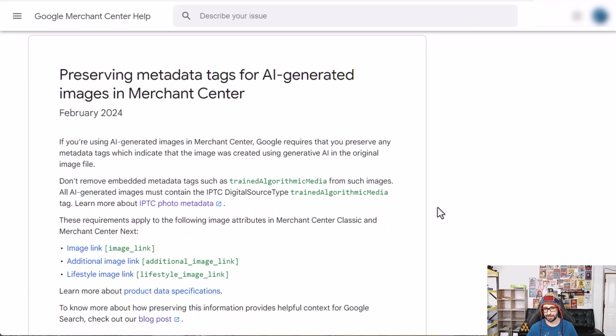But basically it is to prevent users, the end user, from assuming that what they are seeing is a real image, and they need to actually know that it is AI generated to not give you a false expectation of what you are buying.